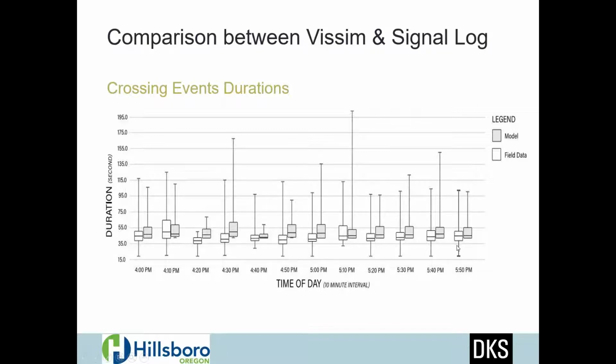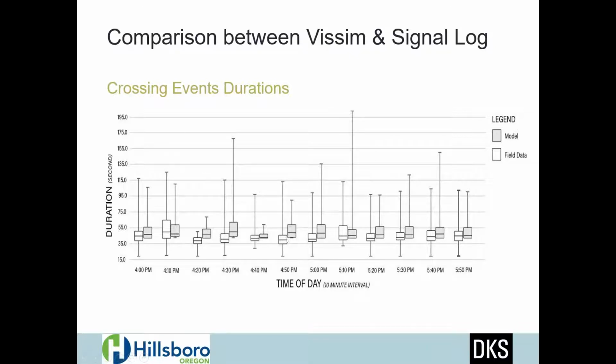This is where we had to really dive into the rail controller log and found out that there were back-to-back events, and just the way the data was being logged triggered it as 2 independent short events. So that's where we had to dive down and understand the data that we received from the logs and not just take it at face value. We were able to replicate those quite well between the model and the field data. We had a few events that spiked even higher in the simulation.